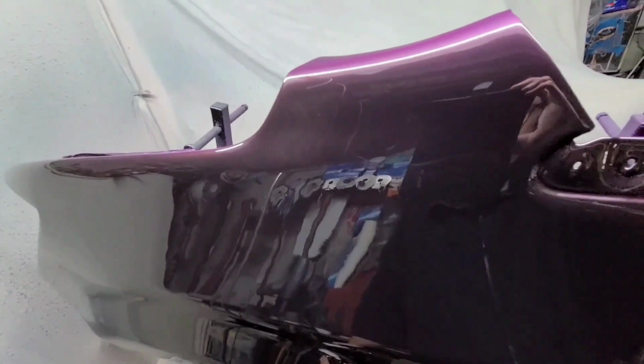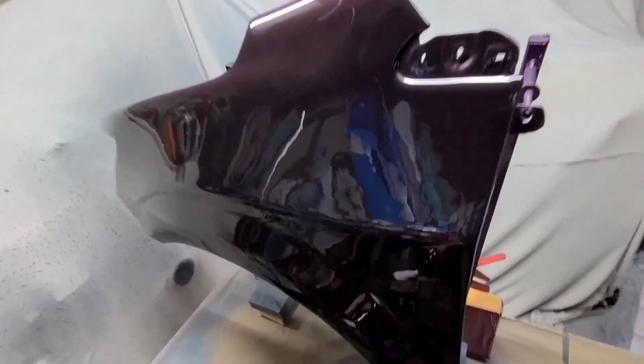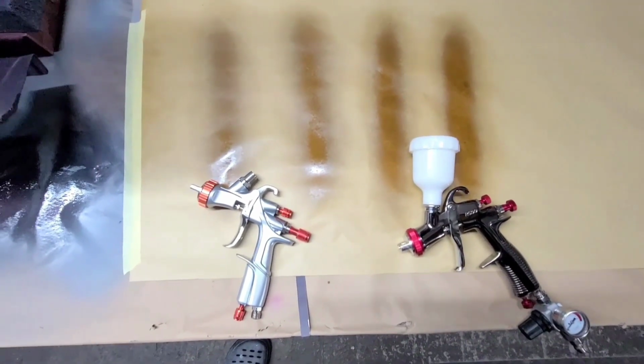So I can't sit here and say, oh no, buy an $800 gun because it's much better, because it's just maybe not what people want. But you do have to accept that there will be limitations to the finish you get. If you're using these at home, chances are you're going to get a few nibs in it, etc. So you're going to want to sand and polish. You just give it a light sanding over to remove any blemishes. Flat and polish they call it, don't they? So you're flattening the paintwork anyway.